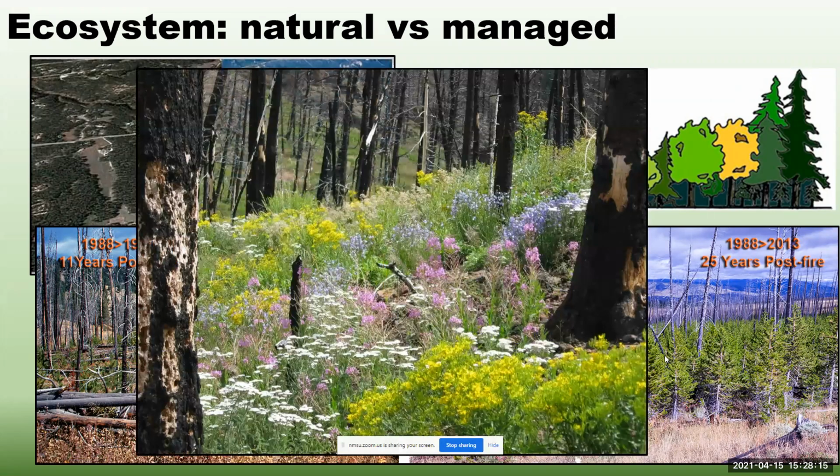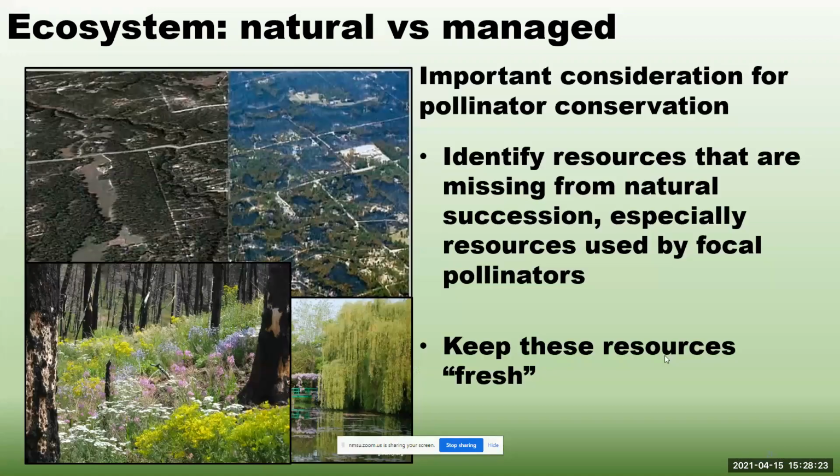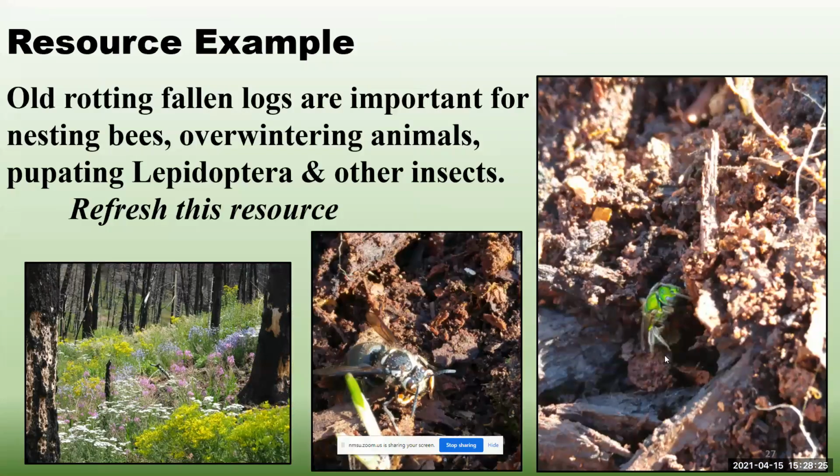So although this is really pretty, it's only supposed to live for about 25 years, and the pollinators that exist in that area's population should also only be in those areas for about 25 years. So if we're looking at the resources that are missing in our gardens that would naturally exist, not only is fresh wood going to be important, but even as the wood rots, it's being used by insects and various other organisms for purposes of their life cycle.